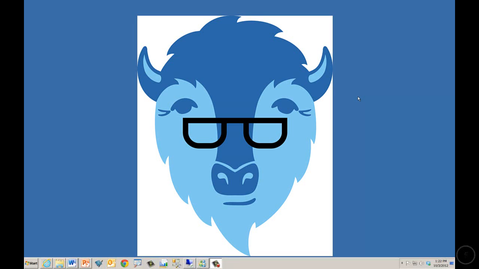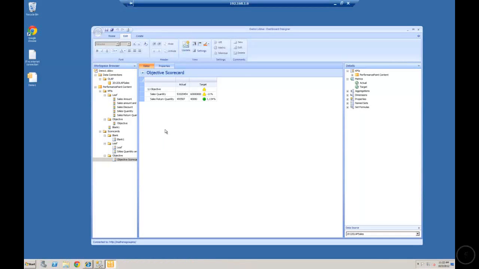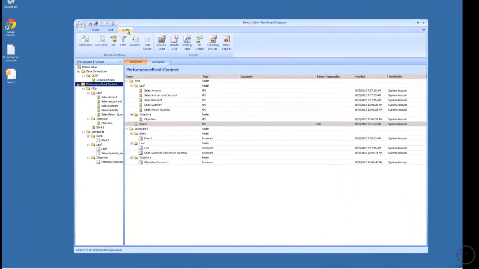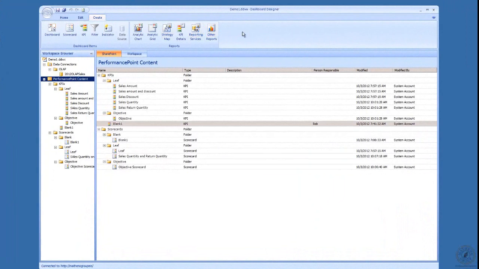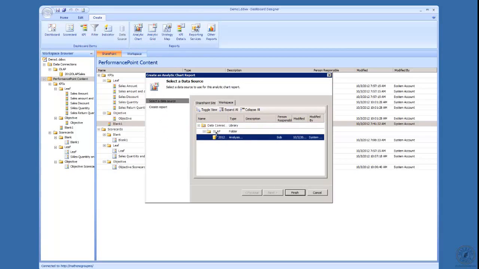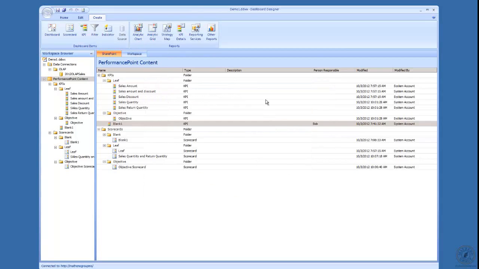And now we're going to look at visual reports. So let's RPC in, and we're back over here into Dashboard Designer. So I'm going to go into PerformancePoint Content, and this time I'll go to the Create tab just to be different. And drawing across the top, here are the different types of reports I have, and I'm going to create an analytic chart. And I'll click on in, and now it's asking me for a data source of the chart. And again, I'm going to come in and take my connection into my cube, and I'll say finish.